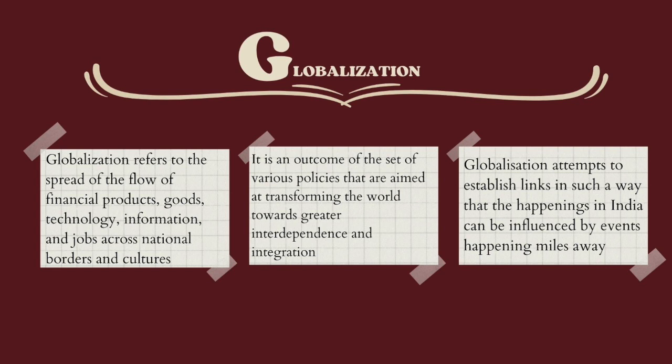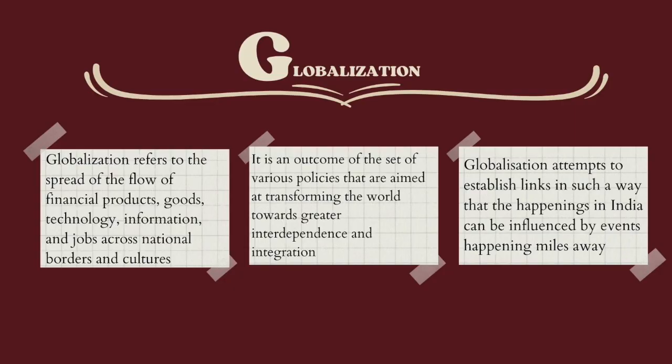it is a complex phenomenon. It is an outcome of the set of various policies that are aimed at transforming the world towards greater interdependence and integration. It involves creation of networks and activities transcending economic, social, and geographical boundaries. Globalization attempts to establish links in such a way that the happenings in India can be influenced by events happening miles away. It is turning the world into one whole or creating a borderless world.